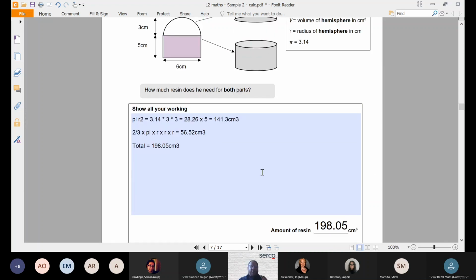So I wanted to go through that for 2 reasons. One, to show you that's how I would work out an answer on a test question. And you'll see, a bit like something I mentioned the other day, I've shown my working. I haven't gone over the top. And in fact, in this one, I haven't even broken it down, but I've shown what I've been trying to work out. So if I have made a mistake, and if I've typed in 4 instead of 3 for the radius, I can show the marker I knew what I meant to do, but my answer was wrong. And I've got my total, and I've entered it at the bottom.